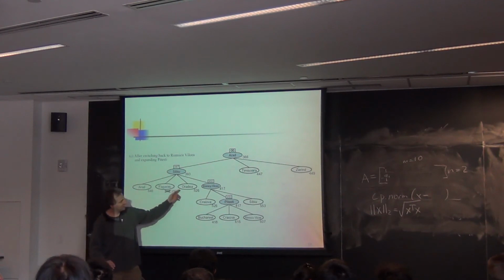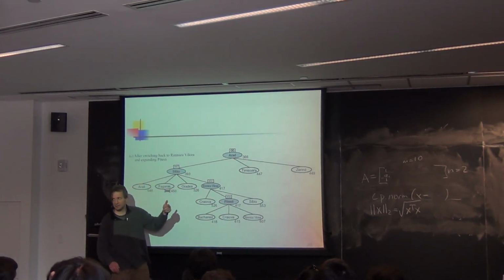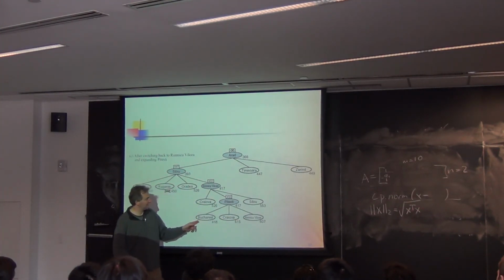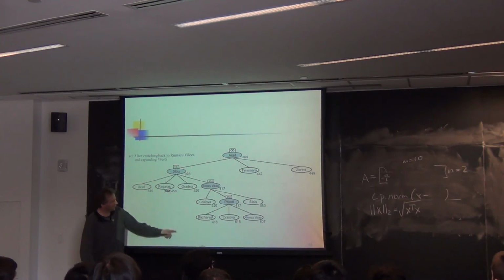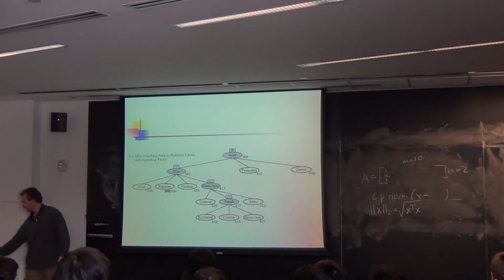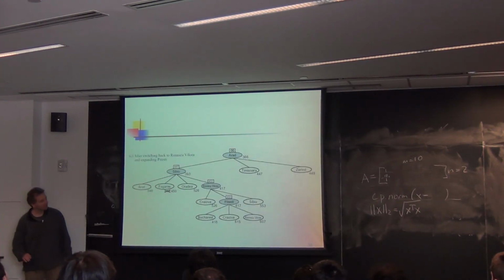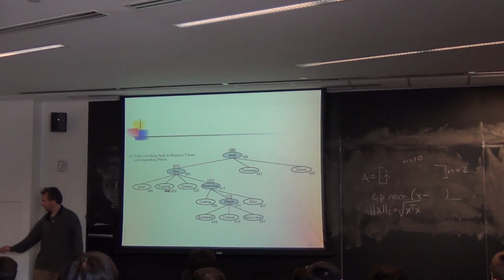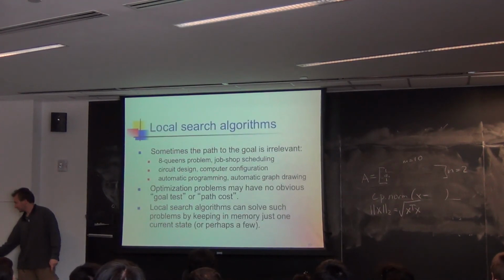So we expand these nodes again. We see 417. 417 is the lowest of the ones available to us. And we go down here, and we look at these in here. Where's the 417? Okay. So we get down to the Bucharest here, and we find that the best solution in there. Okay. So that sounds good.